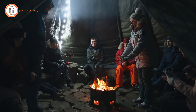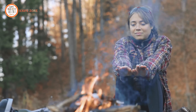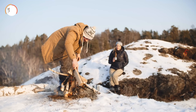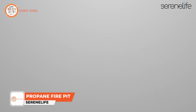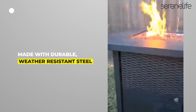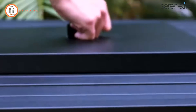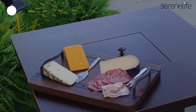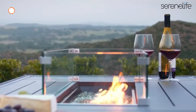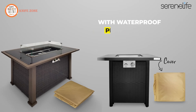In outdoor gatherings, the warmth and ambiance of a fire pit create memorable experiences. However, traditional fire pits often lack versatility and may pose safety risks. Enter the SerenLife Outdoor Propane Fire Pit, which doubles as both a fire pit and a table, offering year-round usability and seamlessly adapting to various weather conditions. Its propane-fueled operation ensures clean combustion without wood or charcoal, enhancing safety and convenience. The concealed propane tank and durable construction make it ideal for outdoor use, combining functionality with aesthetic appeal. With its versatility, safety features, and durable design, the SerenLife Outdoor Propane Fire Pit is an essential addition to any outdoor space, providing warmth, ambiance, and practicality for gatherings throughout the year.